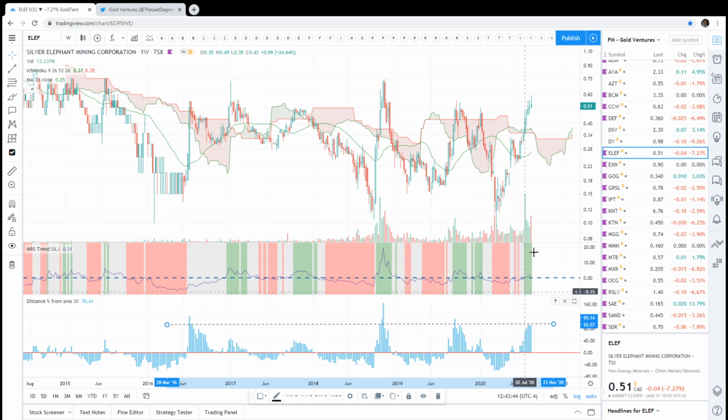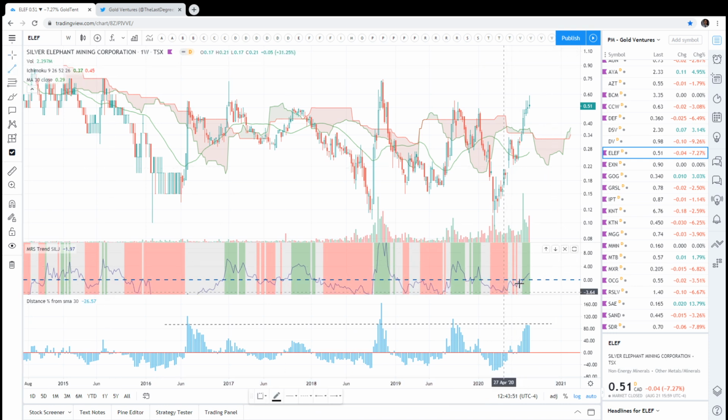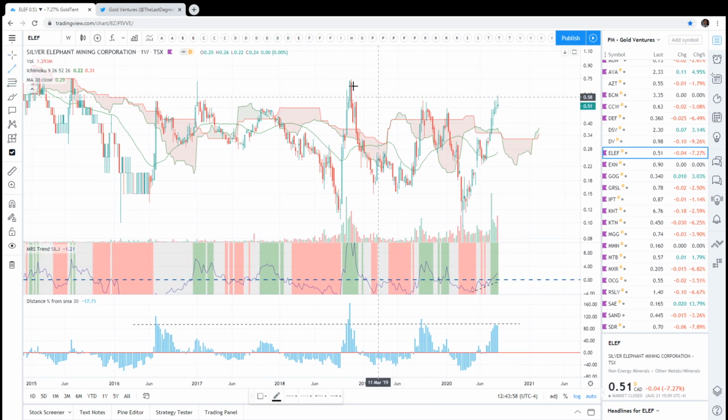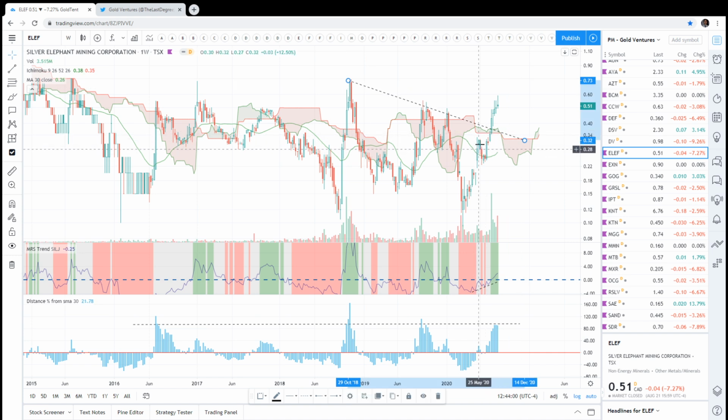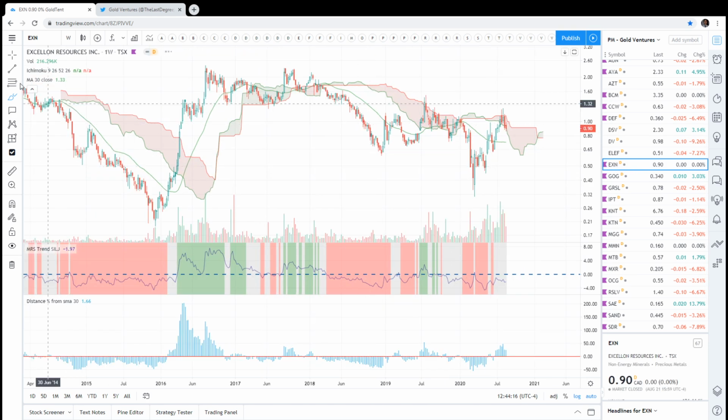So this was pretty sweet right there, when it started outperforming SILJ a couple of weeks back. See how it exploded right here? That's the type of setup I'm looking for. Unfortunately, this one probably needs to cool down, maybe test that breakout line down here. And once it's back here, the 30-moving average is going to be closer, and then probably another great area here. Right now, adios. Ooh, okay, this one's nice.